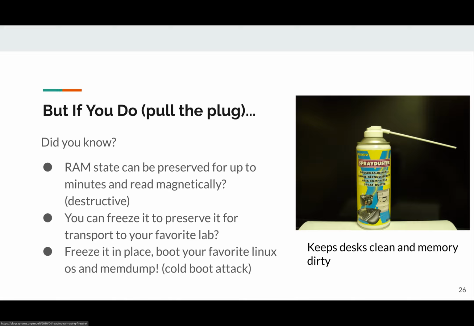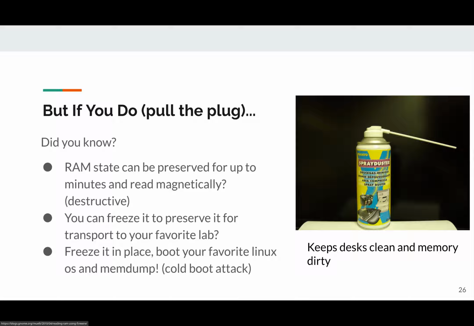Now you know that RAM slowly, if you turn the computer off, is being demagnetized and the data is being lost. However, if you have one of these spray dusters that I'm showing here, the spray cans, you can freeze memory enough so that it preserves its contents way more.